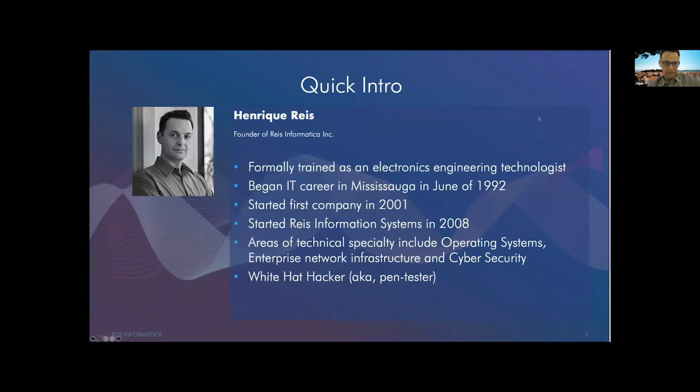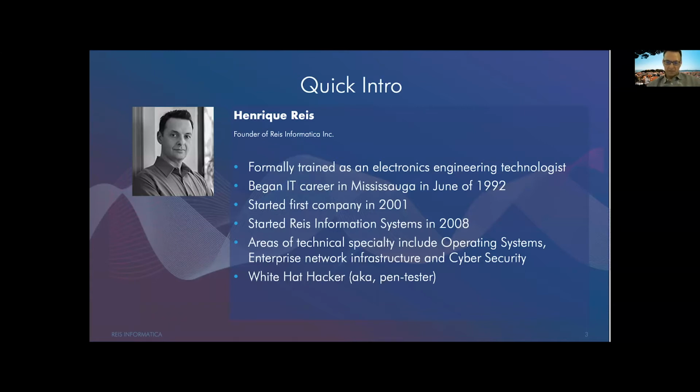Okay, whoops. So just an intro on me. I'm the founder of Reis Informatica. I was formerly trained as an electronics engineering technologist from Conestoga College. In that course, we had a lot of great training in IT before IT was actually a thing, which is really interesting. But it was a great foundation for IT in general. From there, there were no electronics jobs. So I switched to my other love, which was IT, or computing in general. And I began a career in Mississauga for a company out of there, servicing clients all over southwestern Ontario. I would drive from here to Mississauga and drive from there all over southwestern Ontario. It was a lot of fun there.